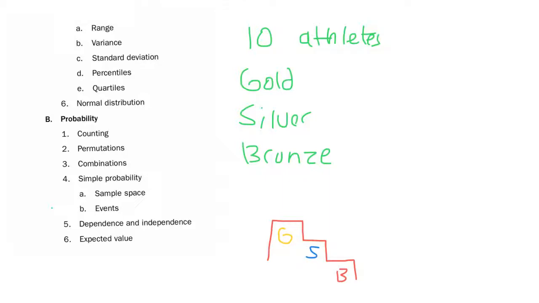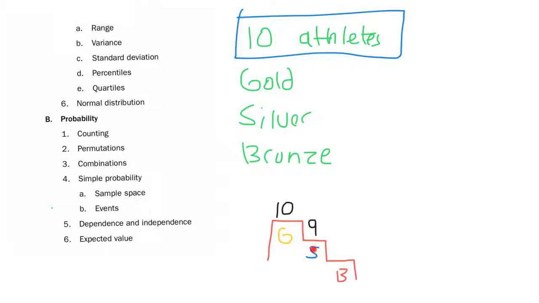Basically you want to ask yourself, how many different orderings could take place if there are 10 athletes competing? Well, how many possibilities are there for the gold medalist? Let's say it's a race. How many possibilities are there for the person who crosses the finish line first? Clearly that would be 10. There are 10 possibilities. But once we have a winner here, how many possibilities do we have left for silver? Well, that would be 9.